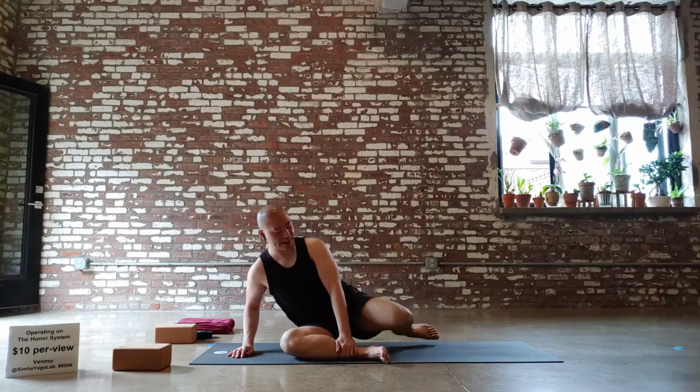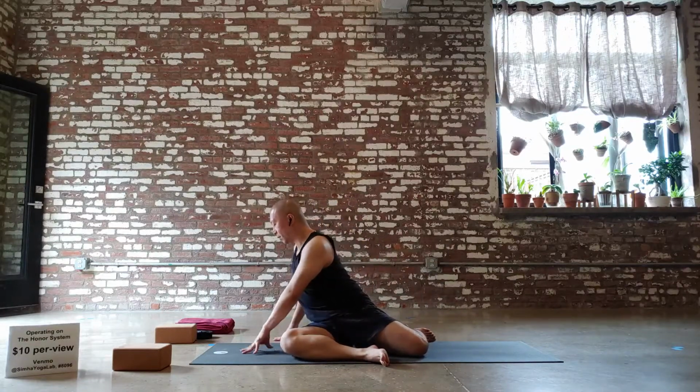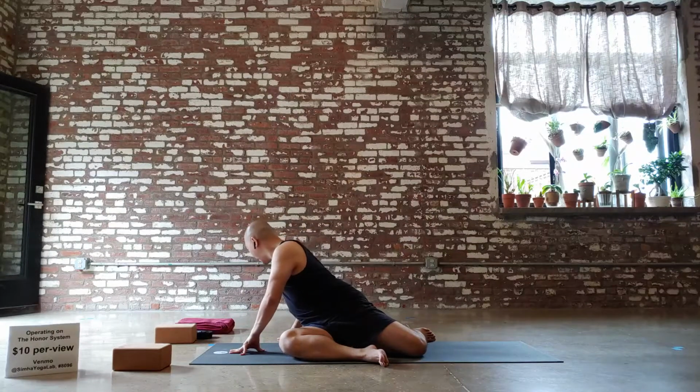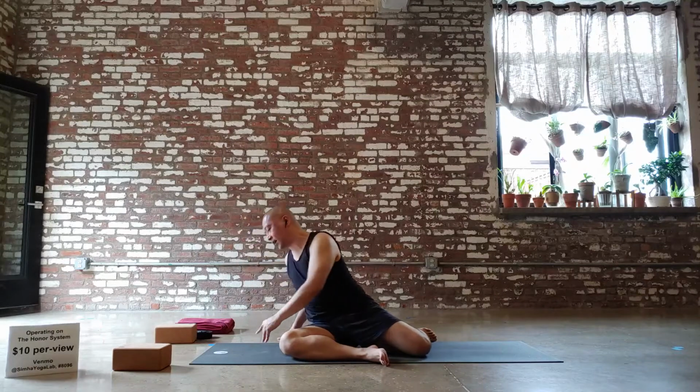Right heel stays in, left heel comes back. So this time it is a reverse lateral. Okay? Walk your hands over to the right side, supporting with the fingers. Inhale, lengthen. Exhale, start to twist, and then bow forward about halfway. Stopping at the halfway point, inhale again. Exhale, twist deeper, bow forward a little bit more. Inhale, take it all the way back up.